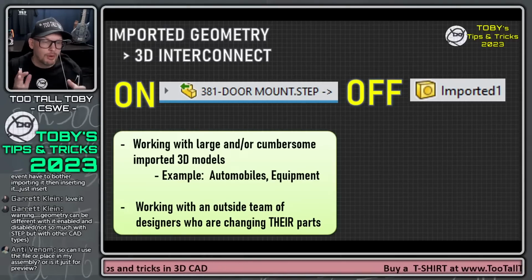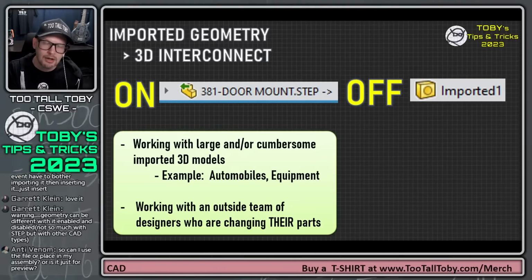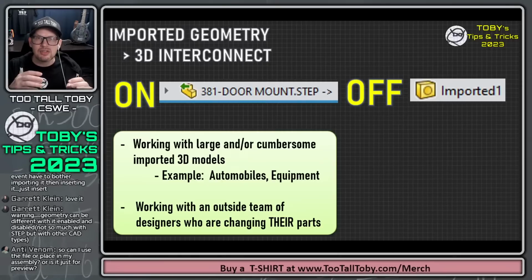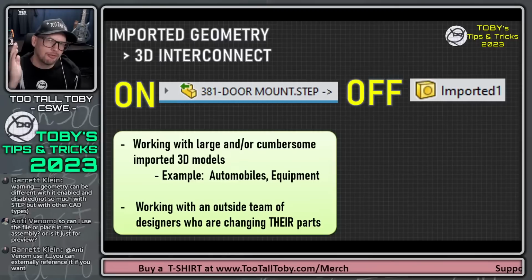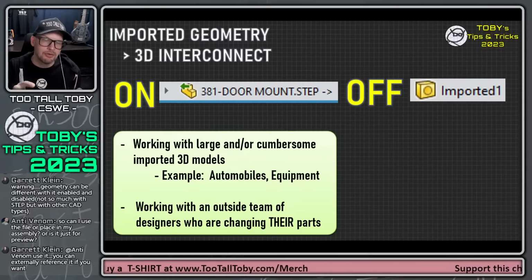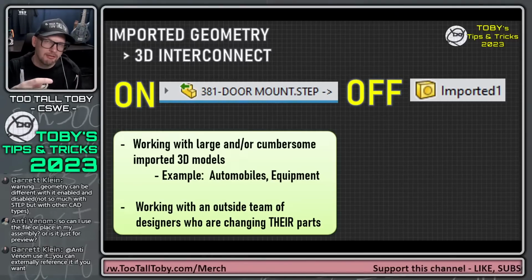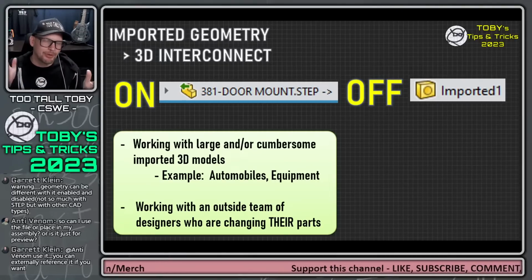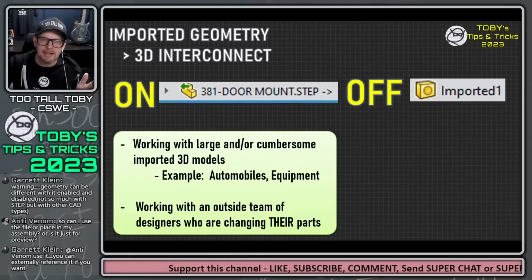It's also very useful when you're working with outside teams. If you're working with an outside team that's using Creo or Inventor, it's very useful to allow their files to come in a container, because you can have that outside team update their files, and those changes will push through into your SolidWorks files, your external references. Like if you convert entities to make a lid for a part that they made, those changes will update when you get the new version of the file from that outside team. At least in theory. There are some hoops you have to jump through to make sure it works every time, but it does work. I have used it in an actual real world application. So these are the reasons why you would want 3D interconnect turned on.